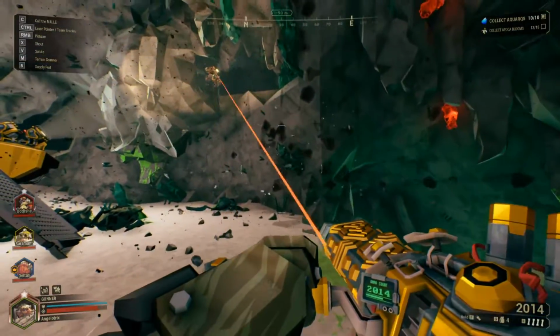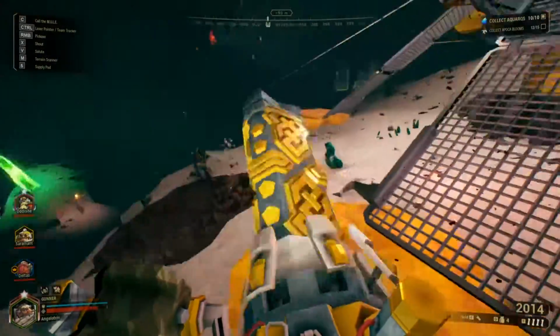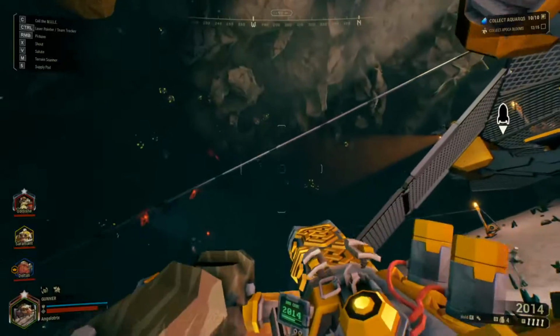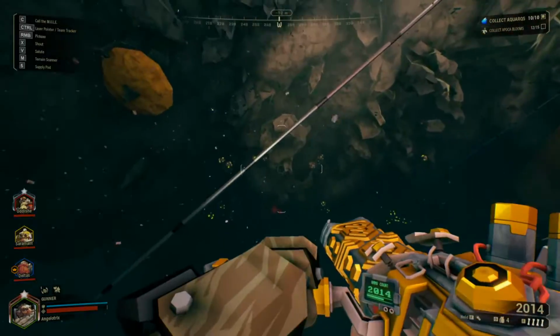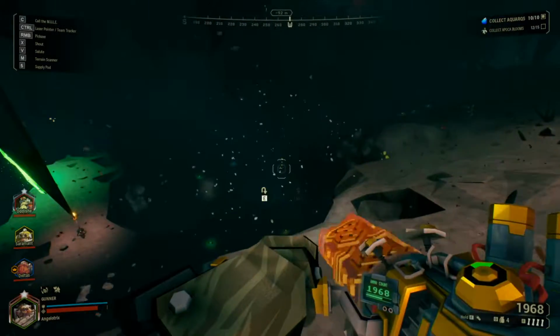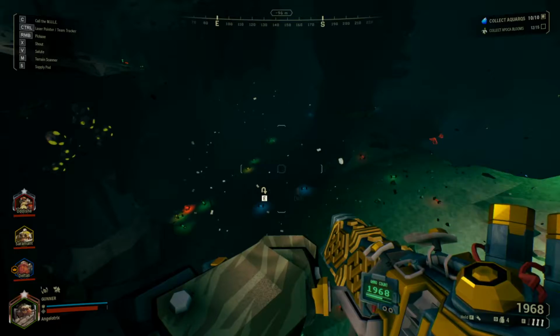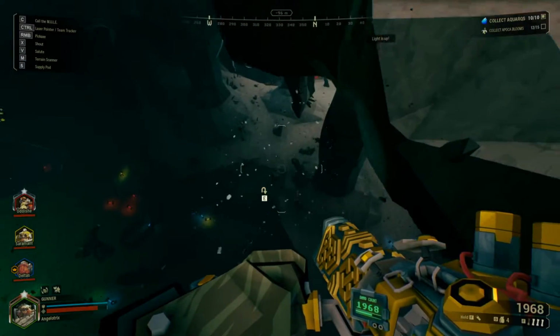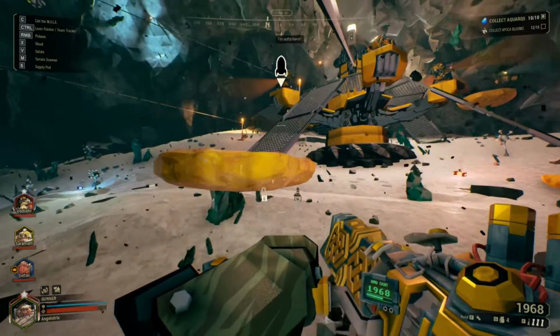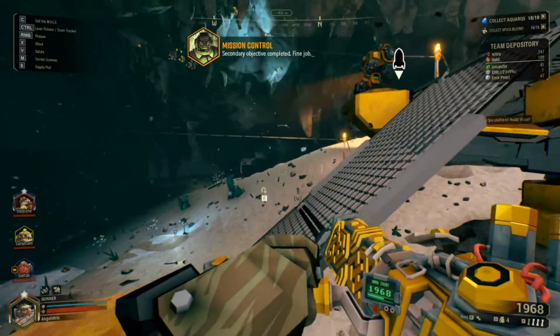If you are on a zipline, can you move with your minigun and shoot? Yeah. I'm still moving because it's not my legs. I'm a flying turret. Secondary objective completed. Fine job.